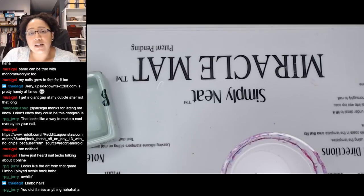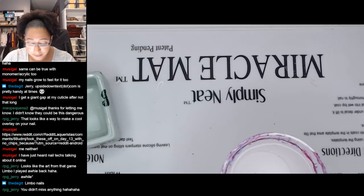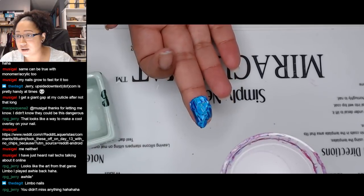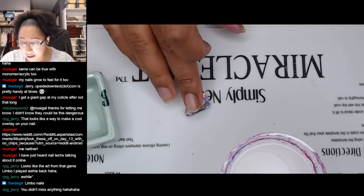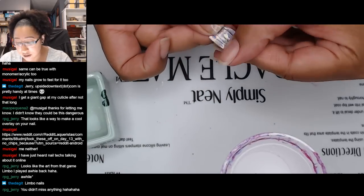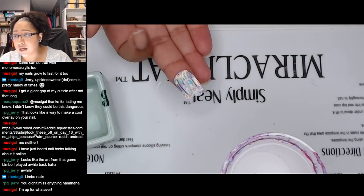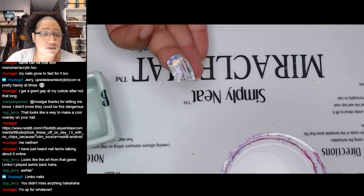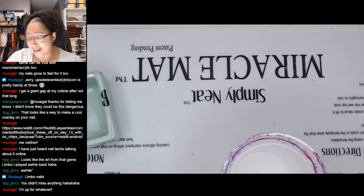Would you guys like to see more water marble testing? Actually, I found this just by happenstance. This was the turquoise version that I did. If I did it again, it would either be in black holo or silver holo. The silver holo actually probably turned out looking a lot like this. So, more holo and more water marble polish testing, or nail foil strip application. You're up for whatever. That's great.